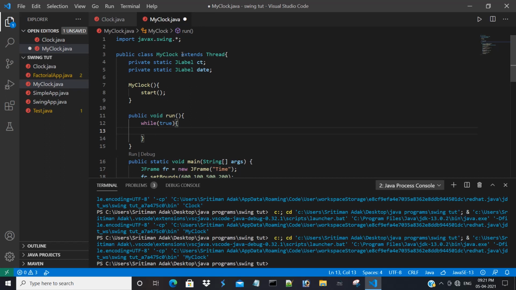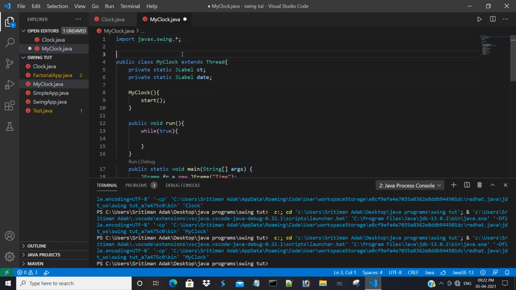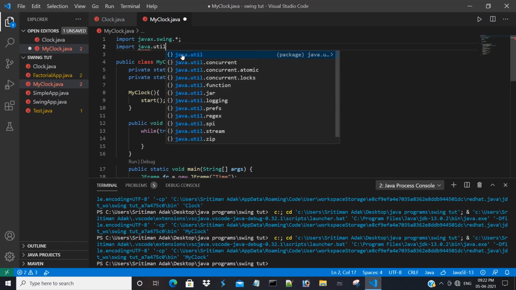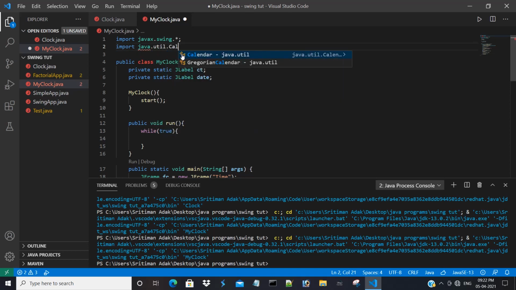And so the first thing that we need to get this date and time is we need a calendar object. So to create a calendar object, we first need to import this calendar class from Java utils package. So util.calendar. So we can use this calendar to get the system date and system time.